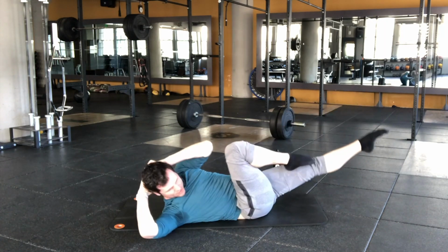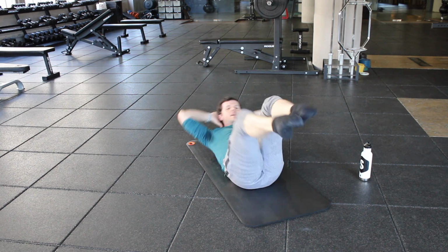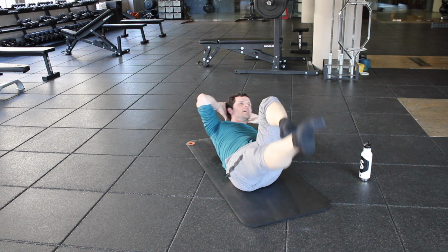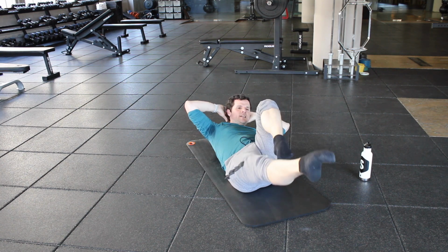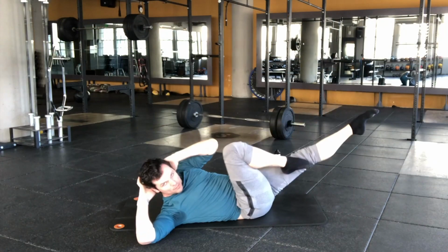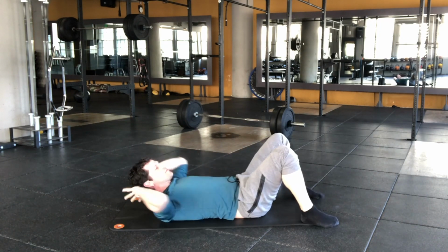Just an easy twist, opposite elbow to knee. There are 3 different variations on this twist though. Let's go and experiment with it. The next one is to take a little bit of the twist away. So instead of going elbow to knee, think of going shoulder to knee, so it's a little bit more lifted, a little less twisted. You should feel a little bit more work happening in front of the abdominals. And then the third variation is no twist and all lift. So it's nose to the knees. So 3 different variations: elbow to knee, shoulder to knee, nose to knee, okay? 10 on each side all the way through. Starting with the elbow to knee.